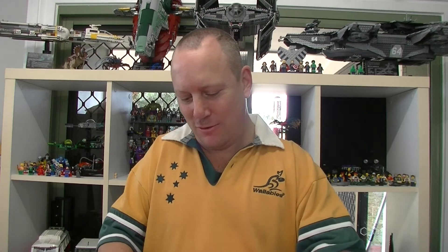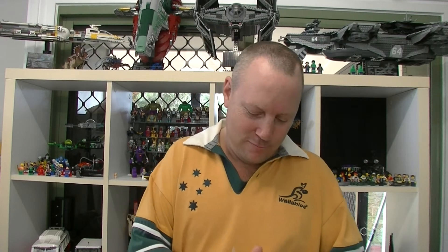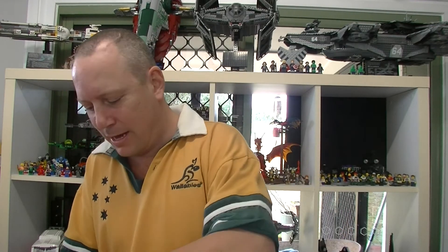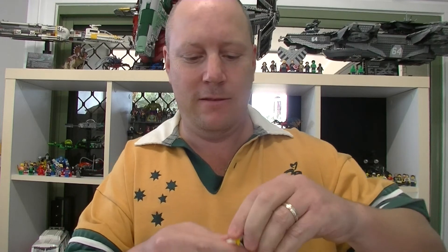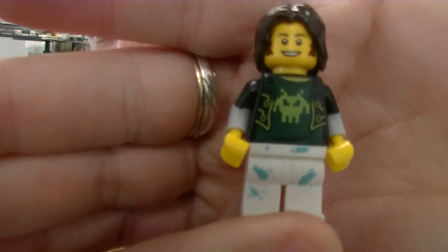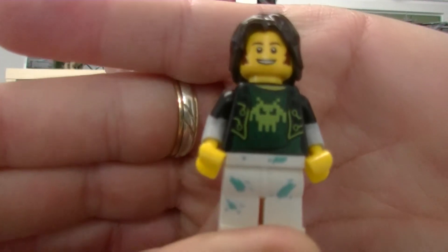And of course — check this out. So he's got some curling equipment here. Sorry about this, just trying to get it out of all the bags. So there we go, pretty cool. But check your sig fig out — now that is one cool sig fig. I love that mate, very very nice sig fig indeed.